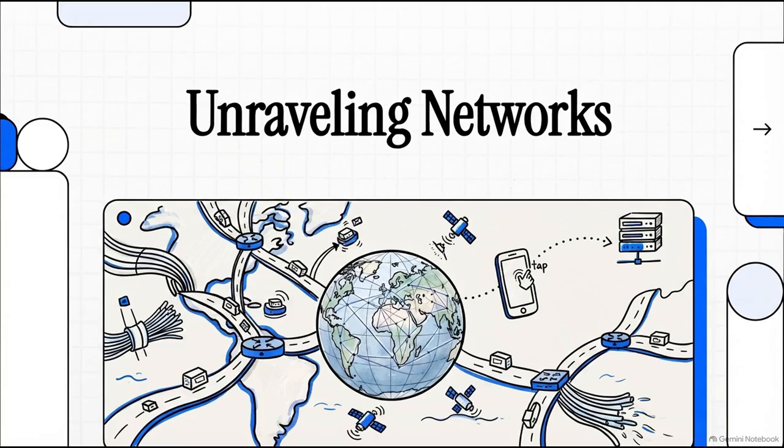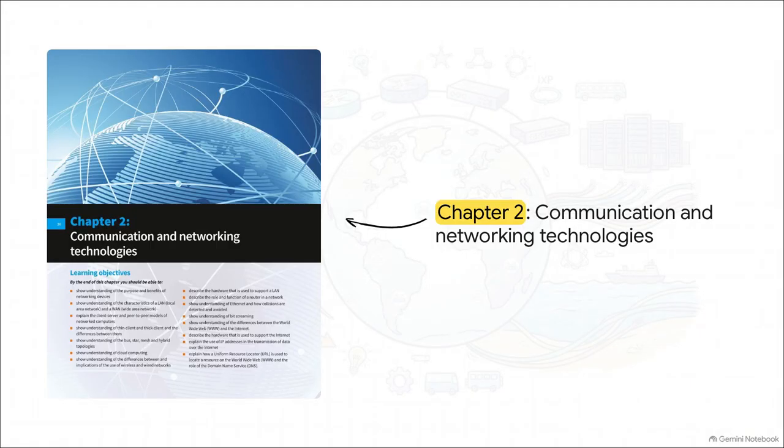If you've ever stopped to wonder how a quick tap on your phone magically pulls up a video from a server literally thousands of miles away, well, you're in the exact right place. Today we're unraveling the incredibly complex yet totally fascinating web of global connections that make our modern digital lives possible. We're going to break down the physical roads, the vehicles, and the traffic directors of the data that's swarming around us every single day. All right, so let's dive right in.